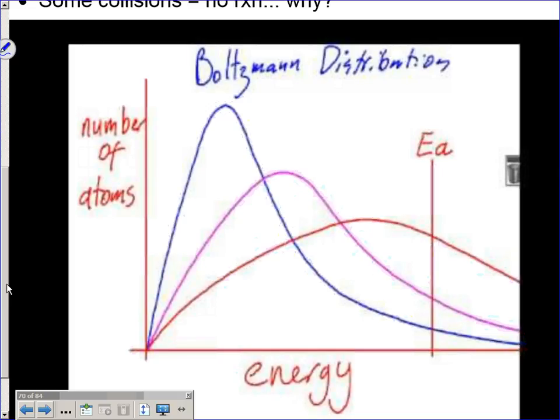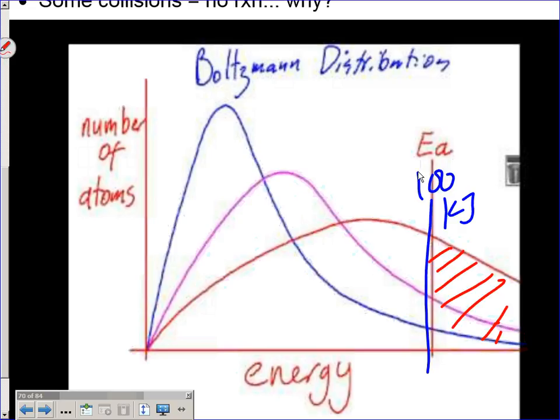So if you don't know, for example, I could say the activation energy of a reaction is 100 kilojoules. So let's call this 100 kilojoules right here. Which line, the blue, the pink, or the red, has a larger portion of its particles meeting activation energy? Red, right? Looking at the area under the curve, you see there's a lot more red as compared to the teeny bit of blue here, and then the little bit more pink. You could actually figure out the area under the curve, right? Using math or something.